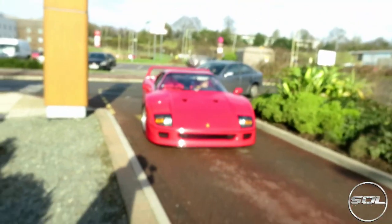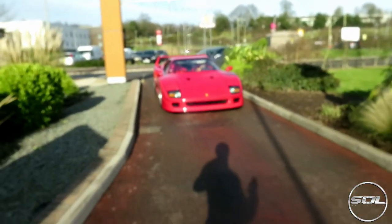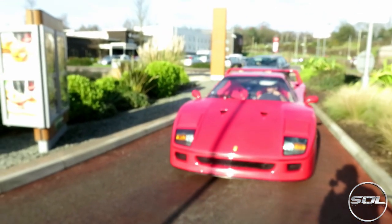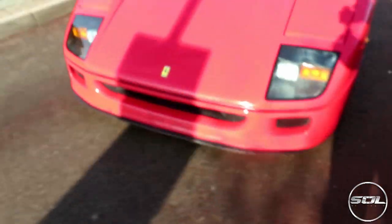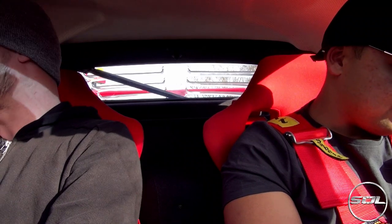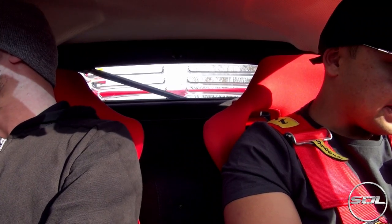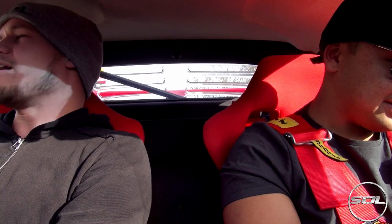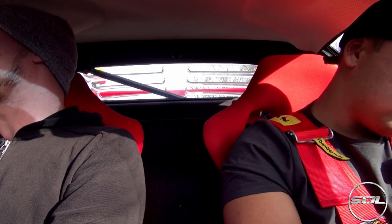I might jump out and get some shots of it. You're on ordering duties. He's there - hello! We need to order exactly what the order in front has ordered. So exactly what the car in front has ordered please. What car in front? I have no idea - it's just completely random.